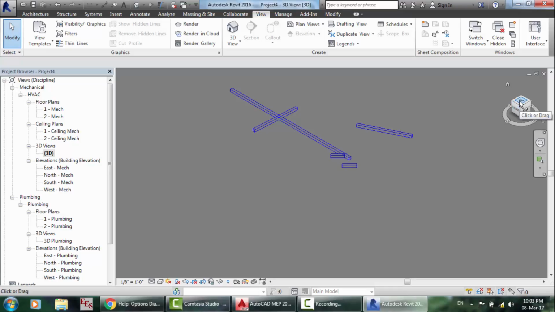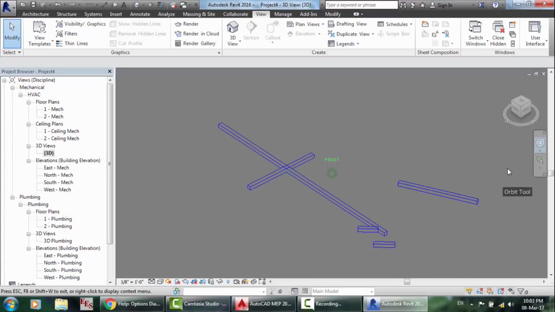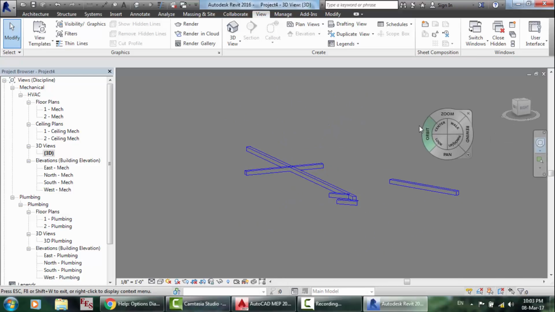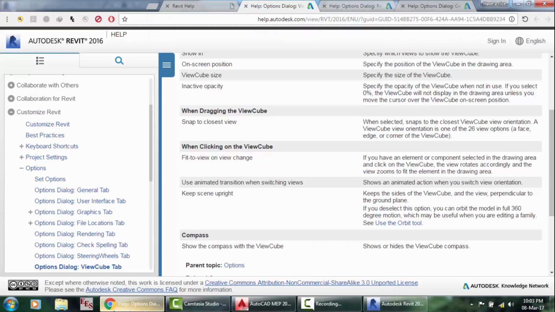Okay, and here will be this. So this is the orbit tool, and here will be pan. So gentlemen, I recommend to check out all these details by yourself.